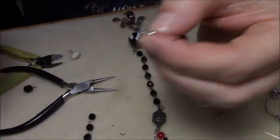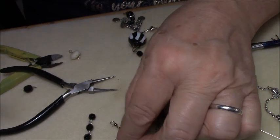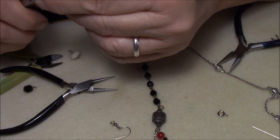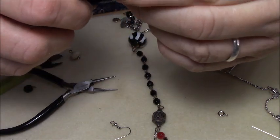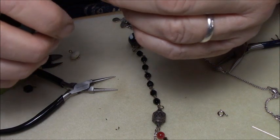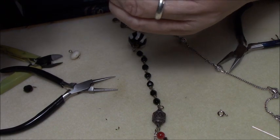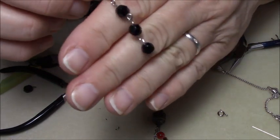So I would probably recommend, some of the ear wires are really well made and you can open them. Some of them are not. I just didn't really want to reopen this because it seems to be pretty soft. But we'll just go ahead and open the top of the earring up. Slide the ear wire. You know, sometimes I've found ear wires that are open. And I think that is so brilliant because then you don't destroy them when you close them. You don't have to open them. Okay, that's what your earring will look like.